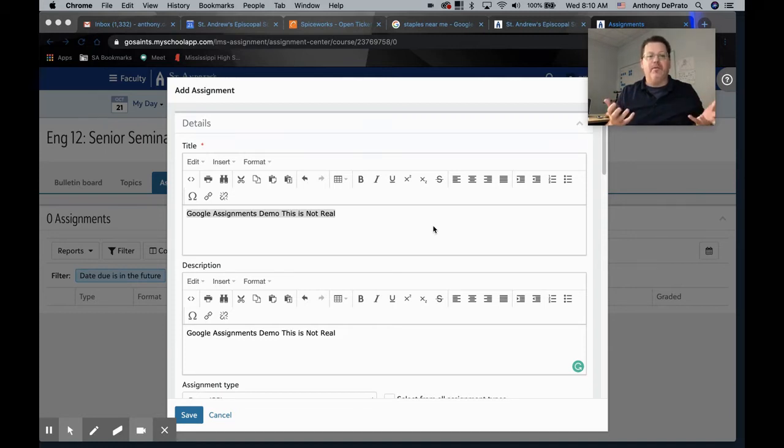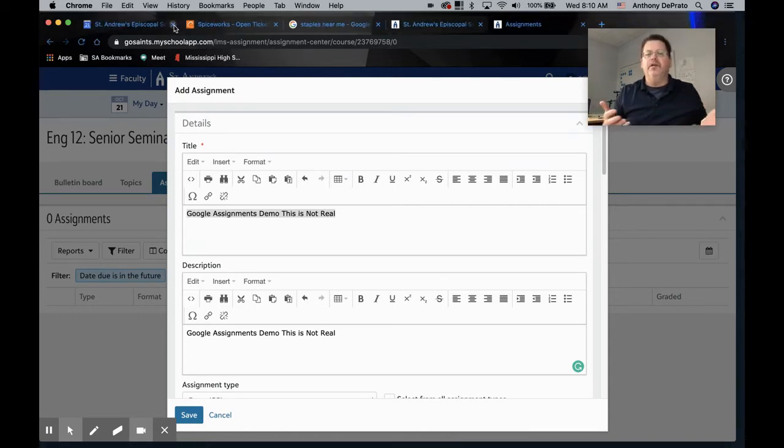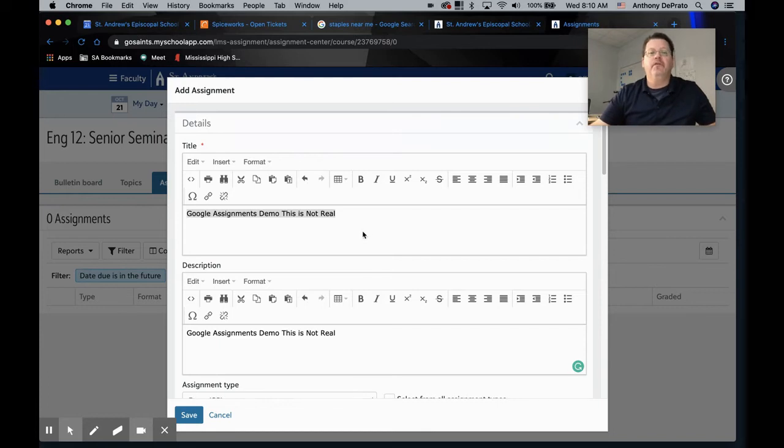Now I'm using Blackbaud, the OnSuite product. I'm assuming you know how to make an assignment in Blackbaud. If you don't, that's something I'm not really covering here. Blackbaud has great information about that, so feel free to look that up. And if you do need a tutorial, you can email me and I'll make you one.